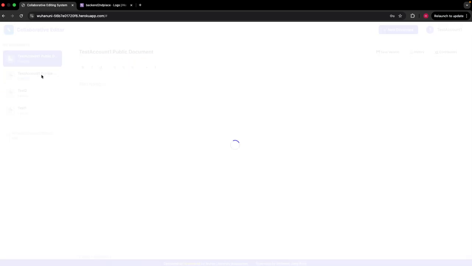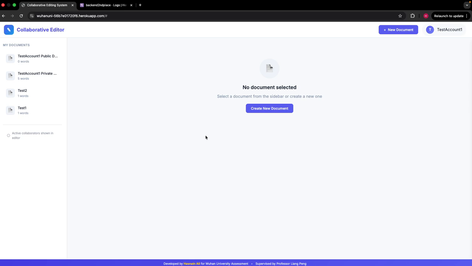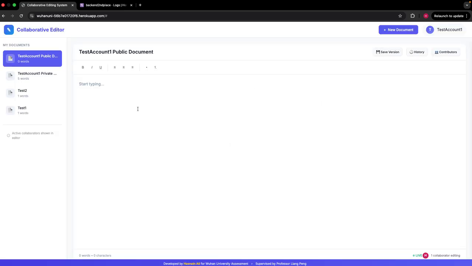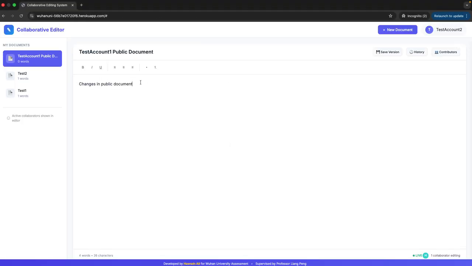And here it is also working fine. So yep, now let's test the changes in public document, and here we should be able to see. Yep, that is working fine, and we can see that one another collaborator is working on this.